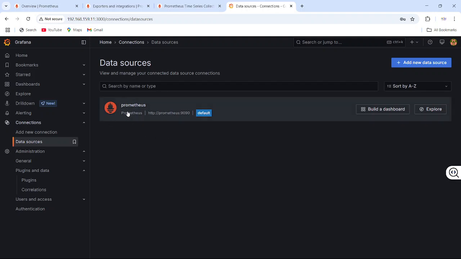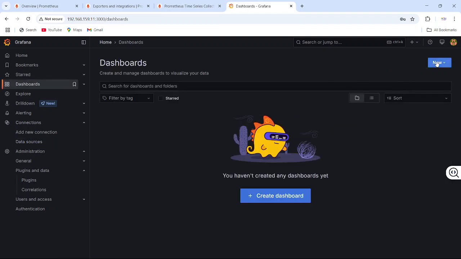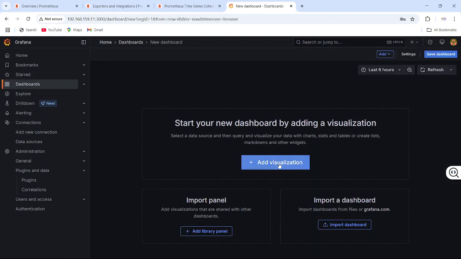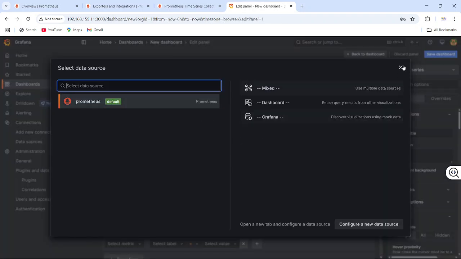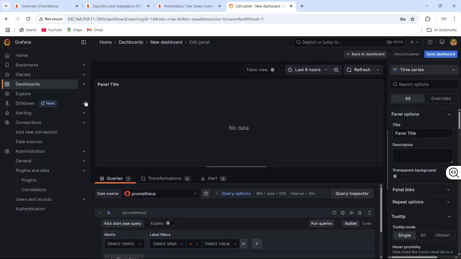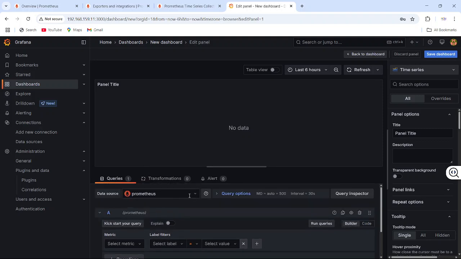And Prometheus is acting as a centralized database engine that contains all the information. Now, if I go to dashboards, and I go to new, I can create a new dashboard and I can add visualization, but creation of a dashboard is sometimes, I mean, it's a difficult job. We can write our own queries here. We define our data source as Prometheus and we can create our own graph.